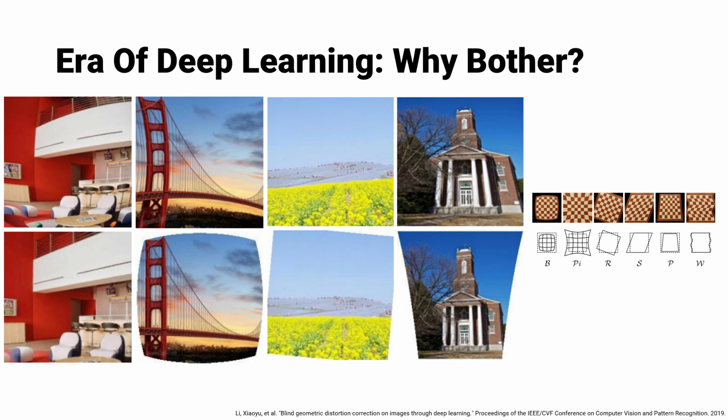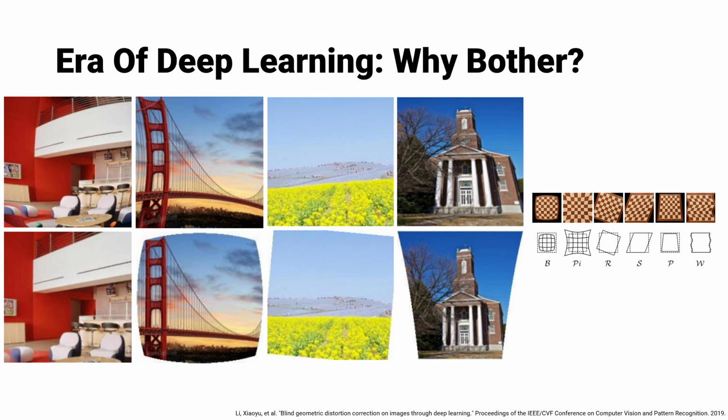Basically, distortion can be of various forms, like we saw barrel and pincushion, but it can also be rotation, it can be symmetric, it can be wave-like distortions as shown on the right-hand side. Do we really need to mathematically model each of them? Do we need to know what works when? Can we not just generate a bunch of synthetic images and train a neural network to do the same?